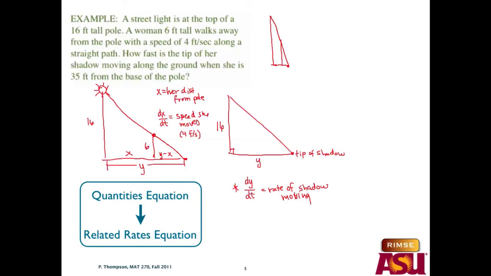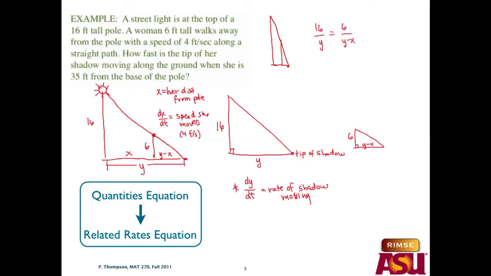It doesn't have to be just plain x by itself. As long as it uses x, if I can relate x and y somehow in a relationship, I can take the derivative of that relationship and find these related rates of change. So thinking about the two triangles I do have, this just happens to be y minus x and 6. I can relate those two sides to one another in a proportion, whatever sort of proportion you want to set up. 16 is to y as 6 is to y minus x.